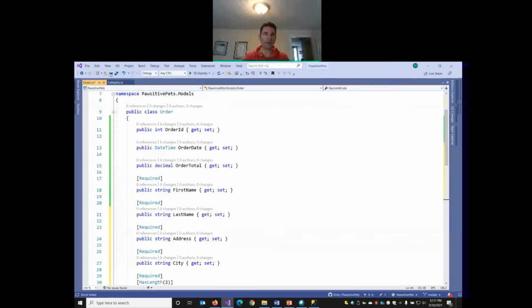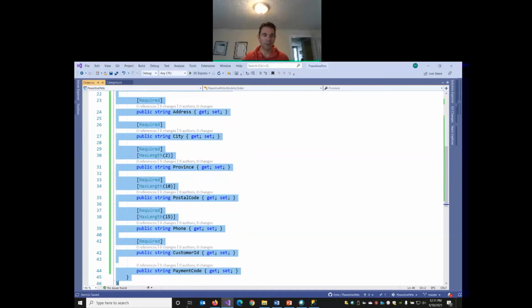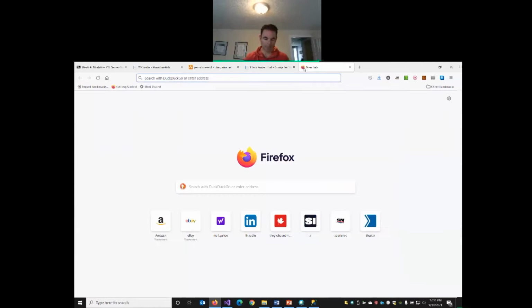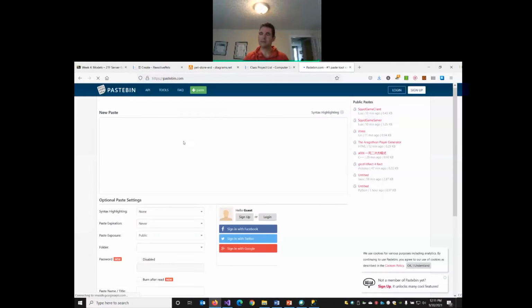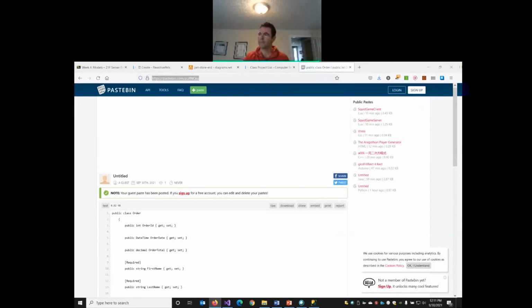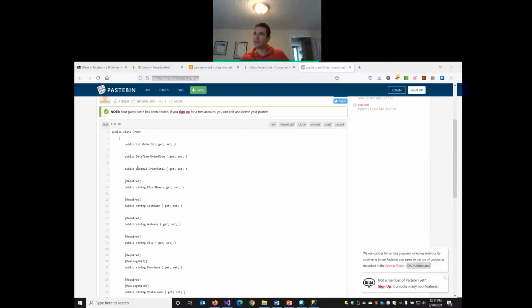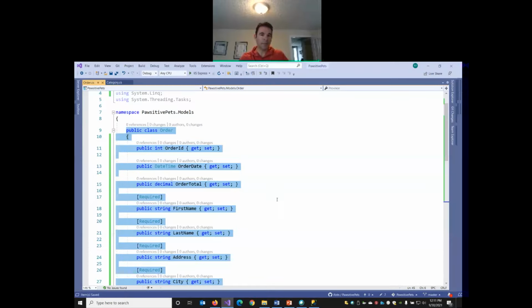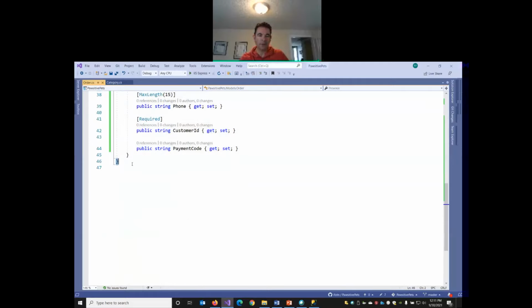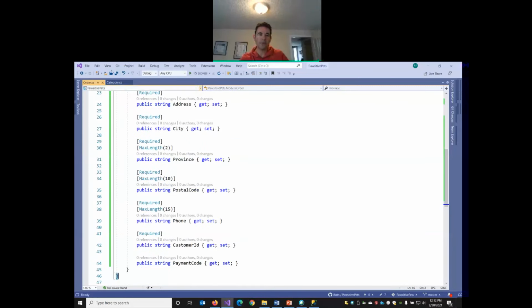I'll put this whole file up on Pastebin, the whole class that goes inside the namespace. So if that typing is getting away on you a bit, you can grab it. I'll put the link in the chat. So you can just copy this if you need to. That's totally fine. It just needs to go inside the curly braces on line 8 and line 46. So there's our class. So this was the biggest one that we did together.